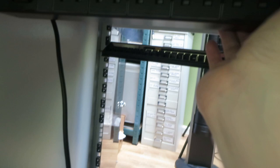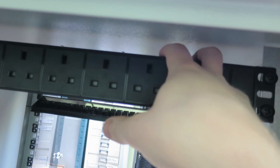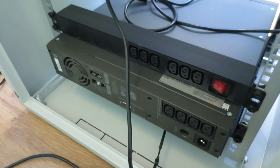I don't have anything in the way here restricting what I can do with shelves and whatnot. I haven't put it up here for any particular reason. The only thing that really needs to get powered from this guy is transformers. And there's plenty of space at the top for the bulkier bricks. So that's great. And I can easily stow away the little annoying fiddly 12 volt transformer wires. I can store them away at the top here, bundled together quite neatly, or just off to the side. So I'm really quite pleased with where I've positioned the PDUs.